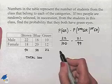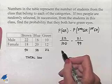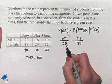Now we can go ahead and simplify. Notice that we can divide both numerator and denominator in our first fraction by 2. That's going to give us 11 over 50.